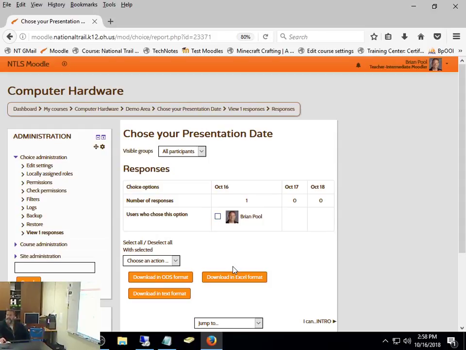The only thing I personally use Choice for is for research projects, because I want them to feel, A, that they chose their topic within constraints, and B, I want to make sure that it's spread out, and it's easier to let them just log on and choose their own thing when they do it.